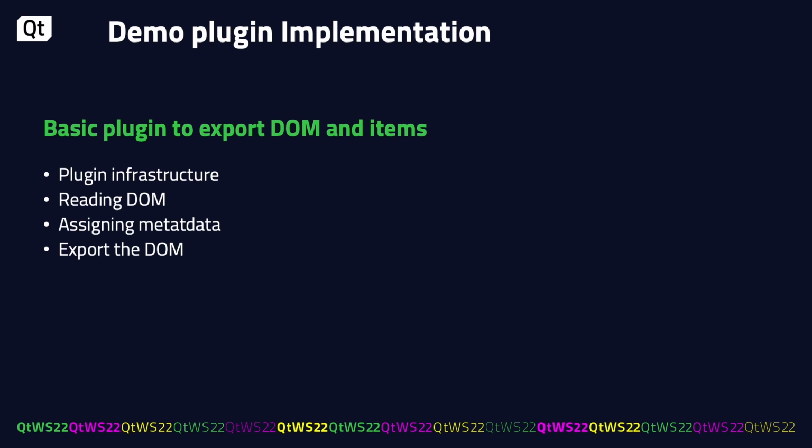Let's try to implement a demo QtBridge plugin. For this, we'll use the design tool application Zeppelin. We have to have some plugin infrastructure to write our plugin. Different design tools have different ways of implementing plugins, different technology stacks. Primarily, we have to go through the DOM of the project, go through each layer and try to make sense of which layer it is and what we want to do with this layer, generate metadata for it, and export this whole DOM into a JSON document.